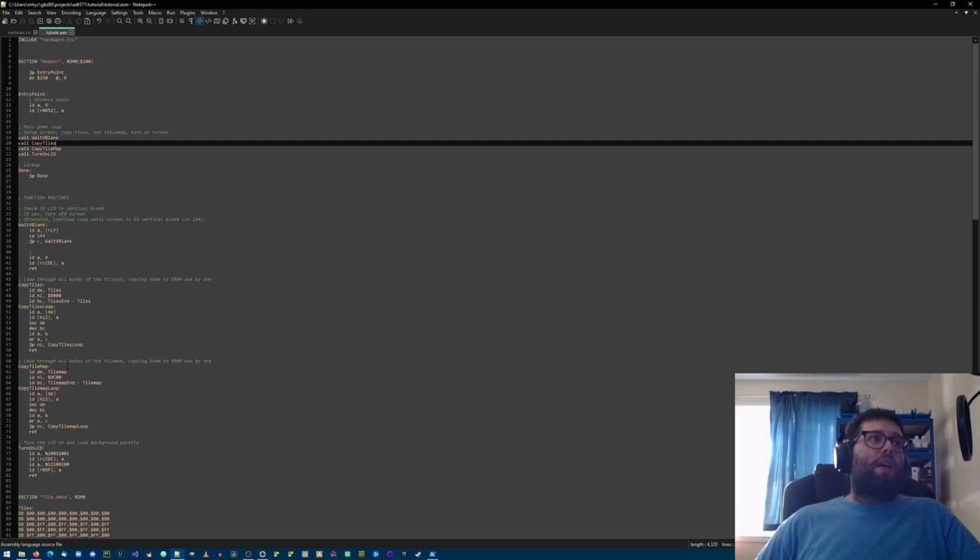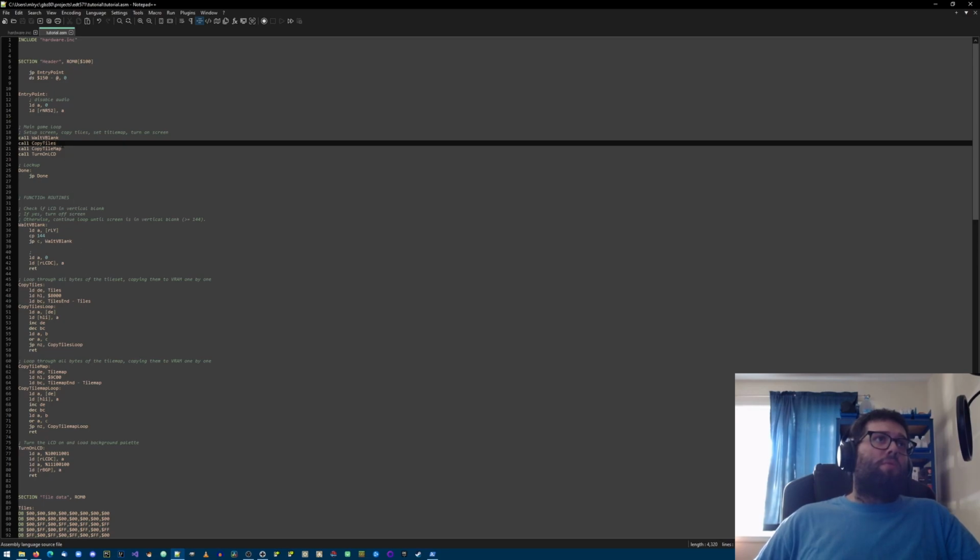Once we've done that, we can loop through all that data, copying each byte one by one of the tile set into the video RAM starting at address 8000. Then once we have decremented register BC down to 0, in other words we've gone through all of our bytes of data, we end the loop and return back up to the next function call.